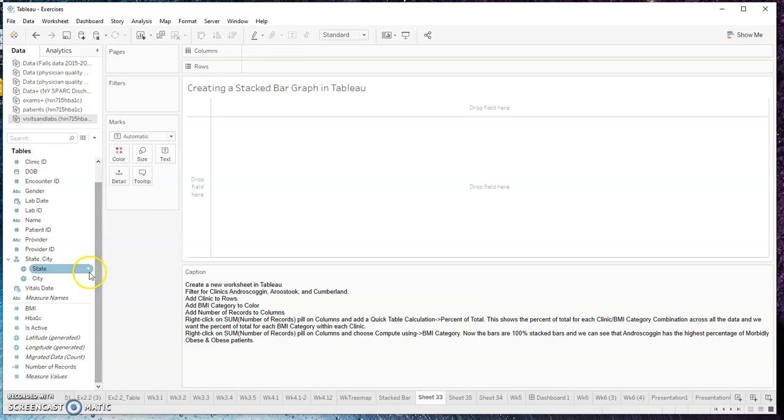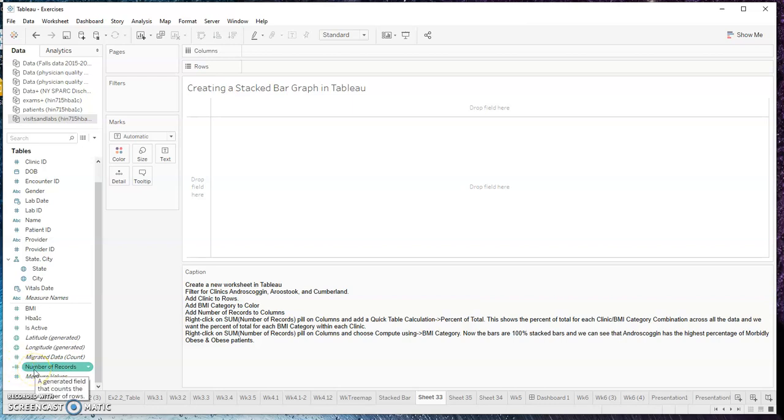Now, the first field we're going to look at is number of records. A number of records is typically a Tableau default value that counts every single row or assigns a 1 to every row in that database or view or the data source itself. For some reason, that didn't happen in this case. And so what we did is I created a calculated field called number of records that does just that.